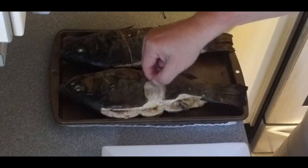Once you get the bones out, you rinse the scales that you break loose off. When you cook these things on the grill, the scales cook to the skin. You don't have to worry about scales coming off later. That was one of the things I was really concerned about the first time I did this. Didn't have one scale come off. The scales cooked right to the hide and it just peeled off just like it was part of the skin.